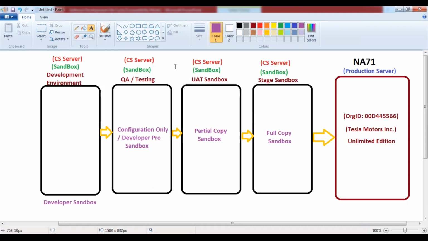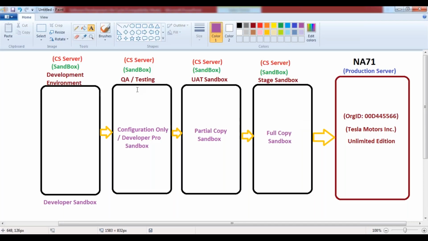If anybody asks in an interview what the various landscapes or environments are that you use for your project, say confidently: we are having development environment, QA environment, UAT, stage, and then production. For every project in real time, they will follow this kind of landscape. But these are not fixed; it depends upon the company and the project. They will use some different environments. But development, QA, UAT, and stage will be fixed. Sometimes they will add additional environments, like a separate one for integration testing. But these 4 are common for every project.